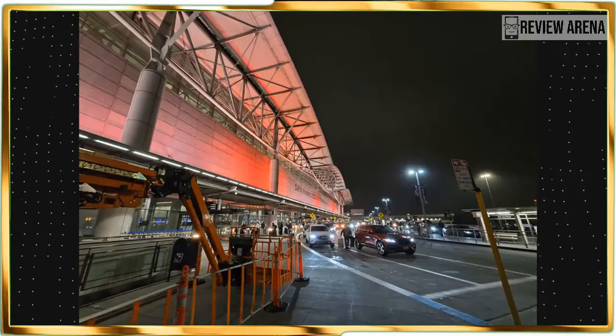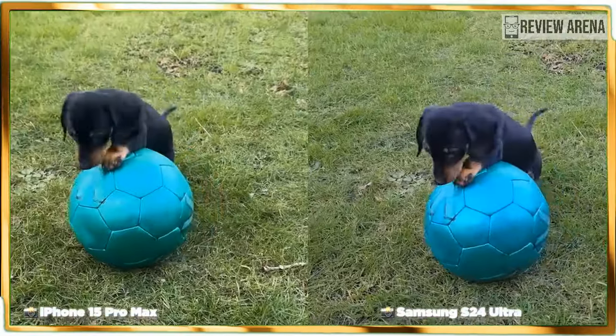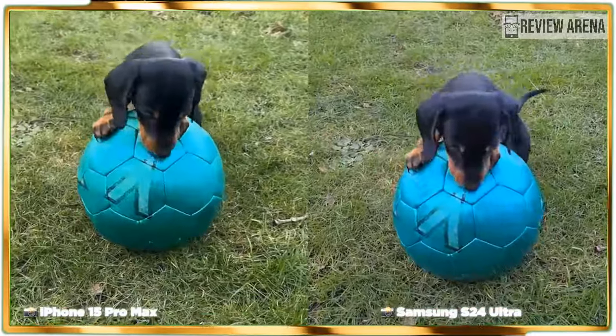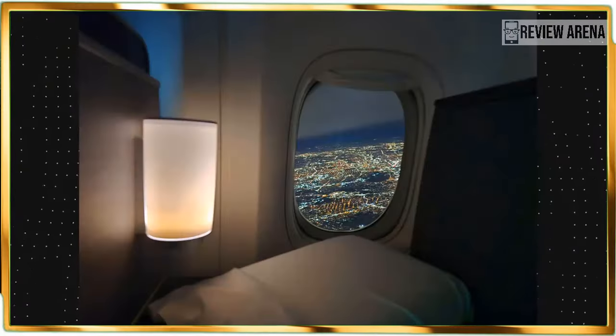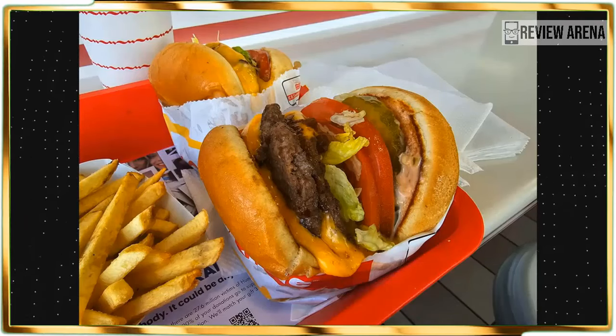Compared to the iPhone 15 Pro Max, it comes down to personal preference. In the shot of the outside auto forum, the iPhone's HDR performance is on peak display when I look at how the wooden panels of the front doors pop out more. The S24 Ultra also appears to have a colder color temperature as well. Here are some camera samples and you can see it.